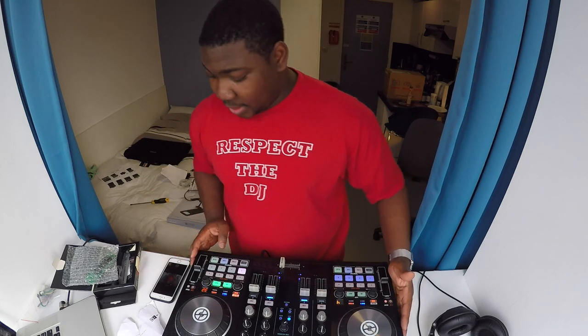Other than that, quick, easy. Overall, I think it's taken me an hour to do from start to finish in terms of pulling all the screws out. There's so many screws, and I don't know why. This is so much harder than redoing my Rane 62 when I have to service that. That's so quick. Literally, that's four screws, not bolts. And this has about 12 screws at the back. So, yeah. Without further ado, I'm going to just get to the test, because that's kind of what everyone wants to see, so let's give it a go.